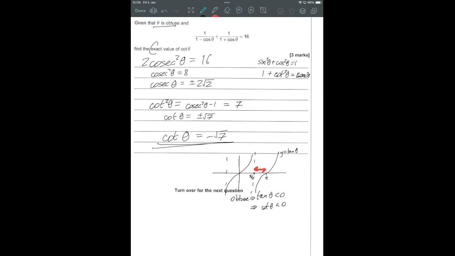And yeah, one other thing to notice in the question, it does say exact, so the desire to flip this over and tan inverse it to find the value of theta, to then put it back into 1 over tan to get the cot, would not give you an exact answer. So although that will give you an answer, it won't be exact, it won't get you the marks.